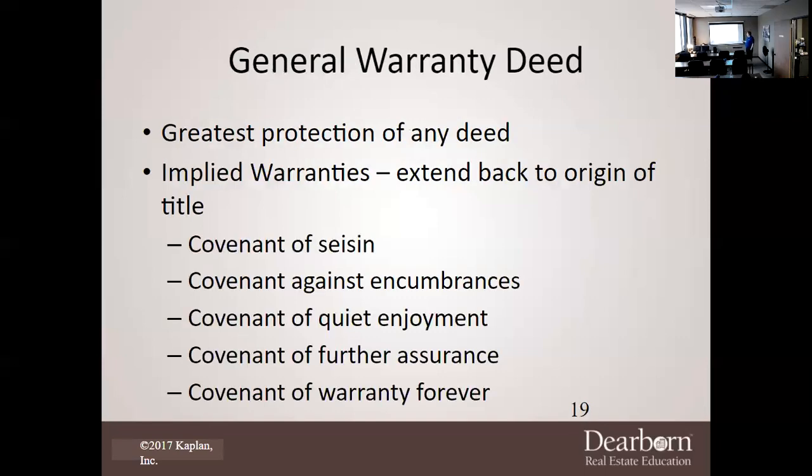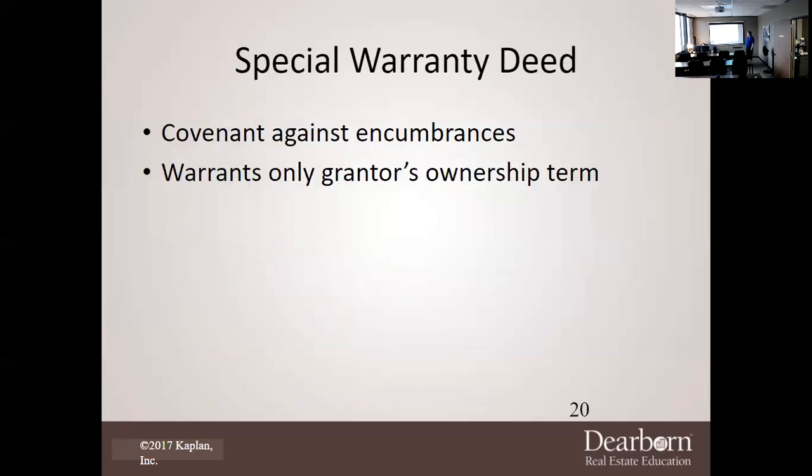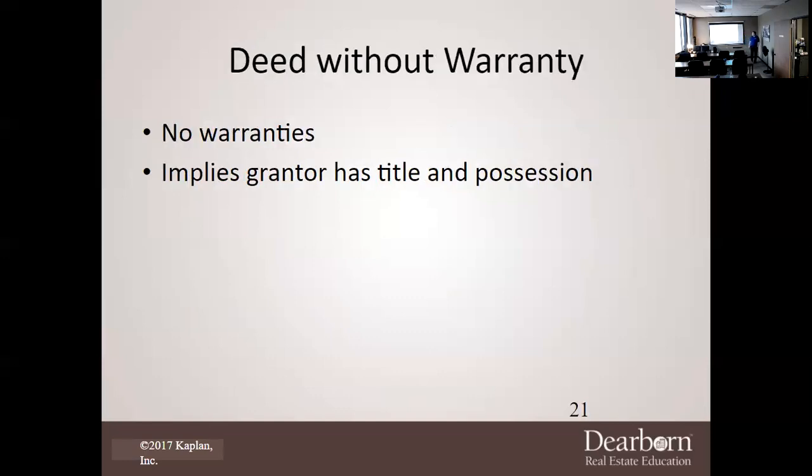So if you notice back here, look at all these implied warranties. Do you see that over here? No. It only has the covenant against encumbrances. That's it. There's only one covenant. Look at this deed without warranty. This says no warranties, clear as day. And it implies the grantor simply has title and possession. That's it. So Miss Leela, she has a deed and her name's on it. She has a right to be in the property and she has the title, but she isn't guaranteeing anything else. Okay? She's not saying that she's guaranteeing anything in the past. This is it. Okay? So you get no warranty, no coverage.